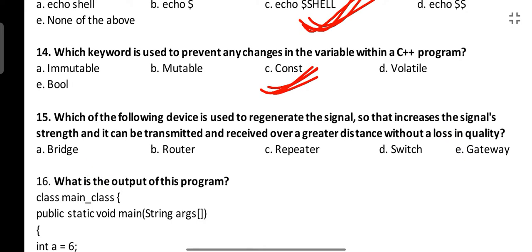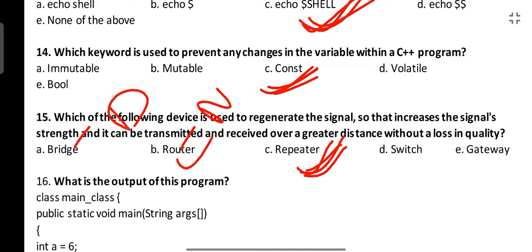Next is, which of the following devices is used to regenerate the signal and increase the signal's strength so it can be transmitted and received over a greater distance without a loss in quality? Very simple question. We know this is a repeater. Repeater works at the physical layer. The router works at the network layer.